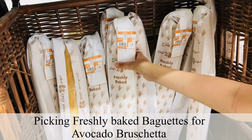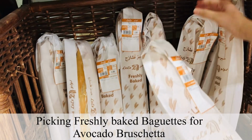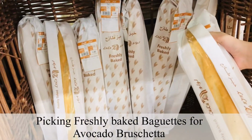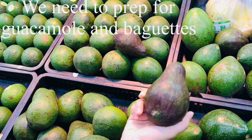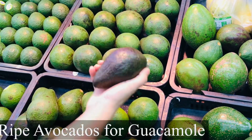So let's start. Firstly, we'll start with the picking of freshly baked baguettes, French baguettes preferably for the Avocado Bruschetta. And I have picked two because my kids may demand for more. And next, the main hero of the recipe is avocado.